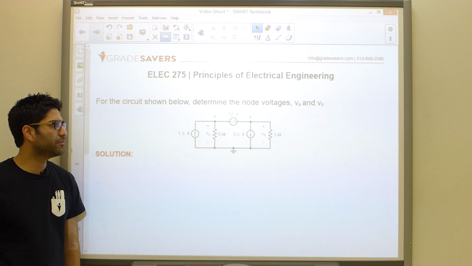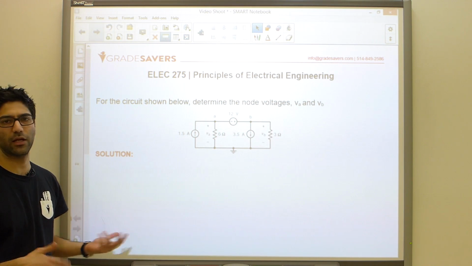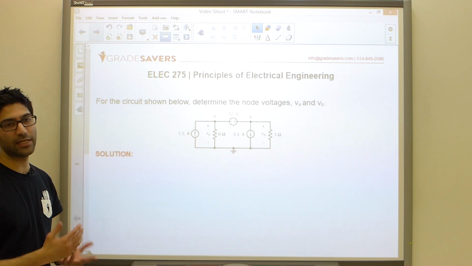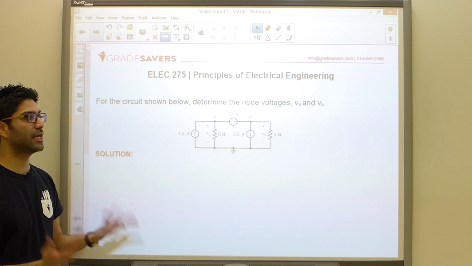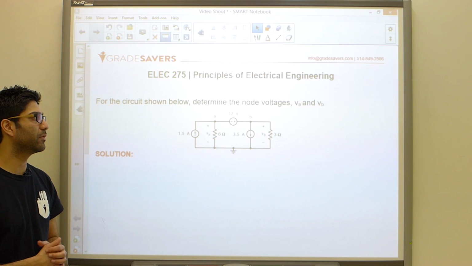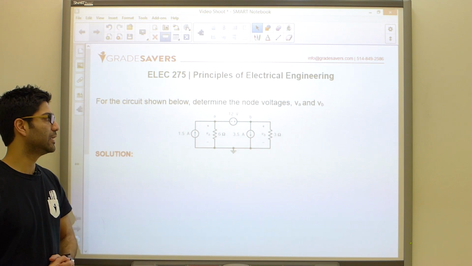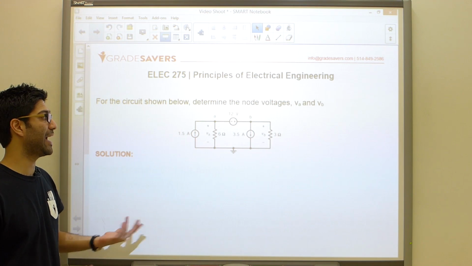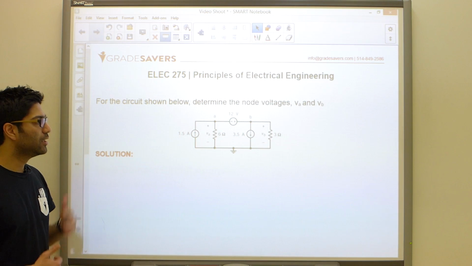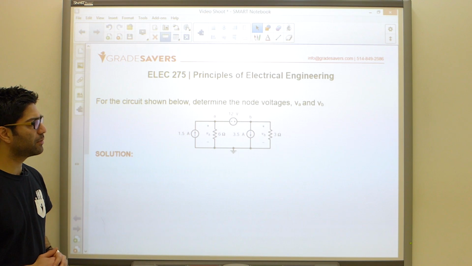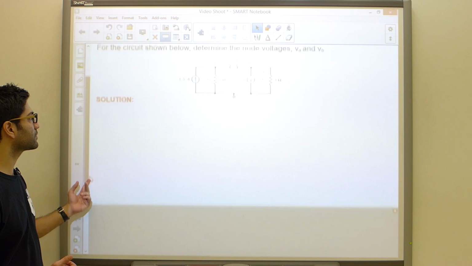Before we tackle this problem, first of all, between the two strategies that we have in time domain analysis, KVL and KCL, understand that KCL, or Kirchhoff's current law, or nodal analysis, is definitely the move over here because it allows us to solve for voltages quickly. And once we have those voltages, we can answer any other part of this question. We can find the currents, the power, the voltages everywhere. So before continuing on this problem, let's go over the notes on nodal analysis a little bit.